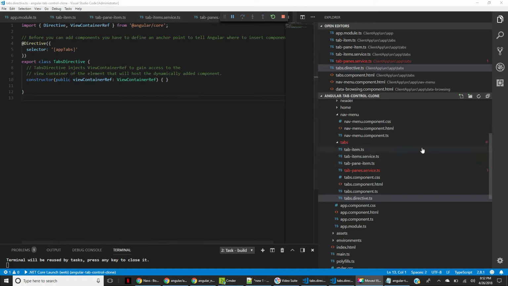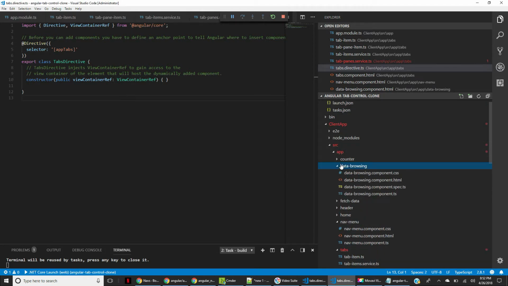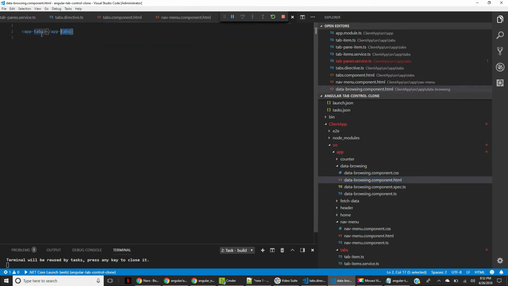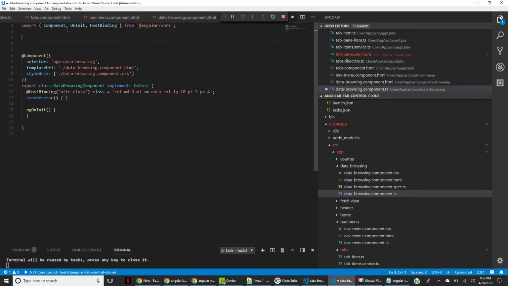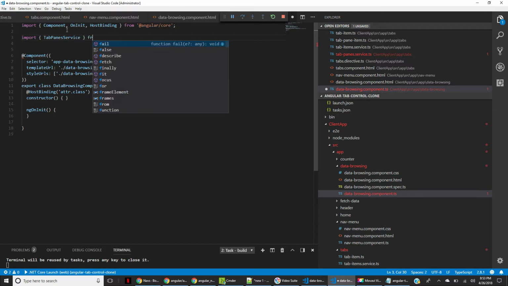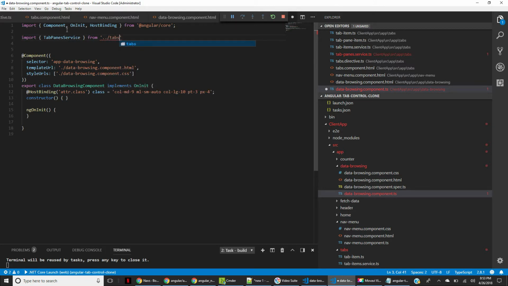Now, if you recall, I said we want to be able to pass in our arrays of tab items and our arrays of tab pane items into this app tabs component via its hosting component, which is the data browsing component.ts. So within this component, we need to import our two services and our models. So we can say import tab panes service, tabs / tab pane service.